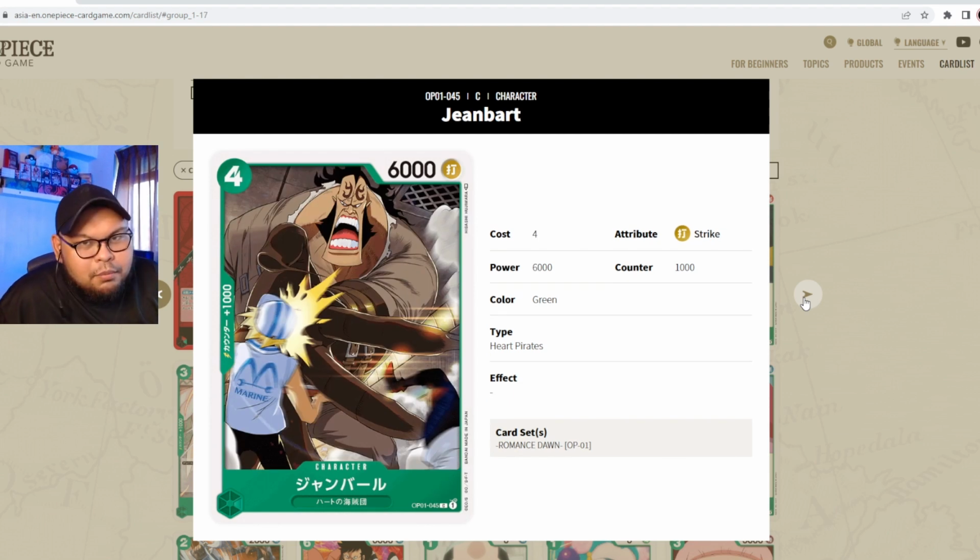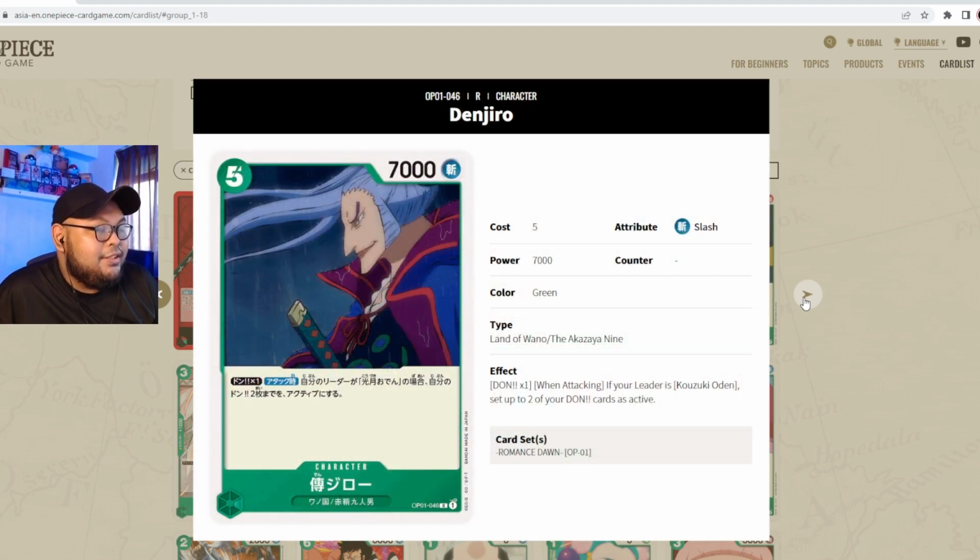Next we have Jean Bart, 4 cost, 6000 power, striker attribute with counter 1000. So this is the 4 cost vanilla for green. Okay, decent. Moving on. Next we have Denjiro. Denjiro is 5 cost, 7000 power with a slasher attribute with no counter, part of the Land of Wano and Akazaya 9, and his ability is Dawn 1.